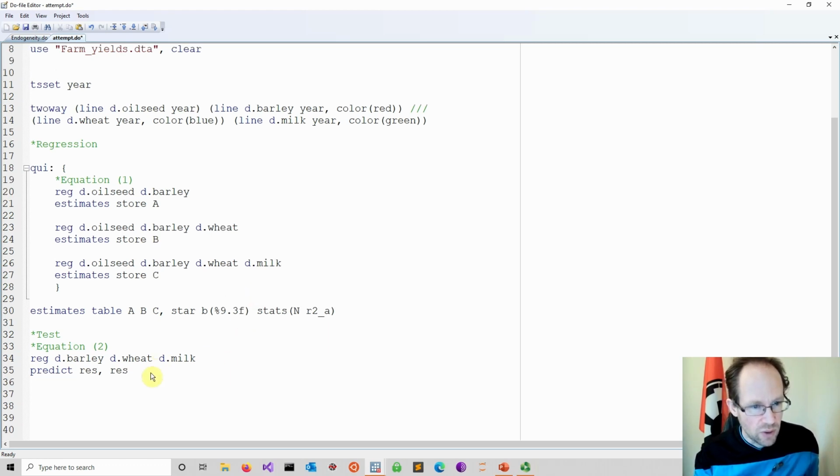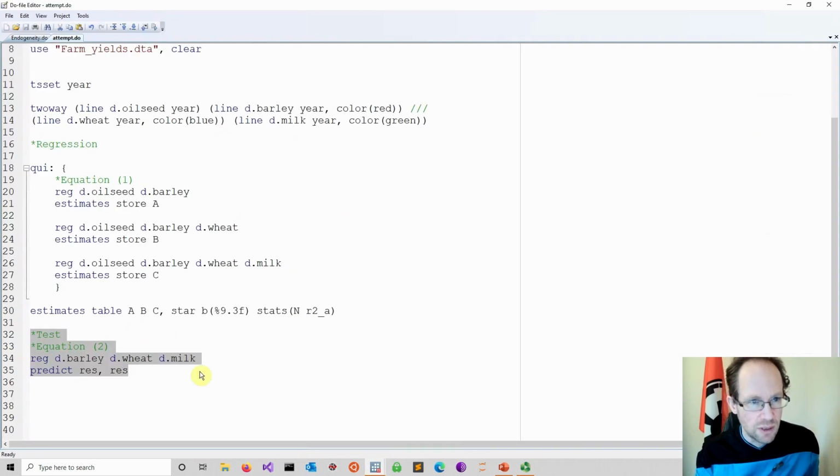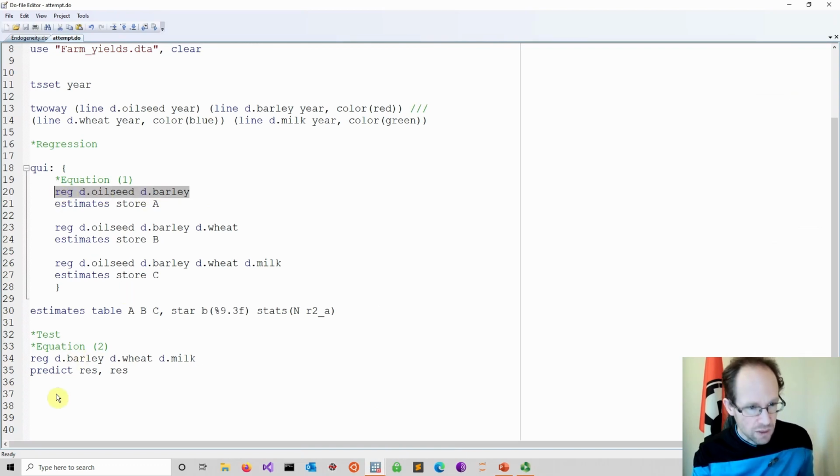Let me just run this first and see what happens. As you can see, there is some predictive power coming from a change in wheat yields, quite a substantial R squared. Now we saved our residuals, and we use these residuals in equation 1.